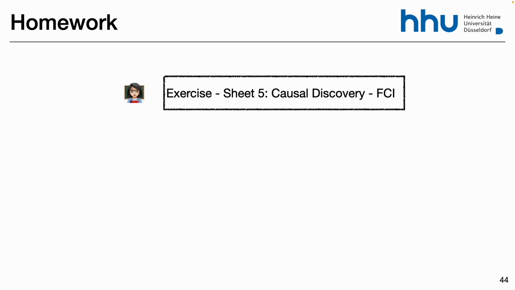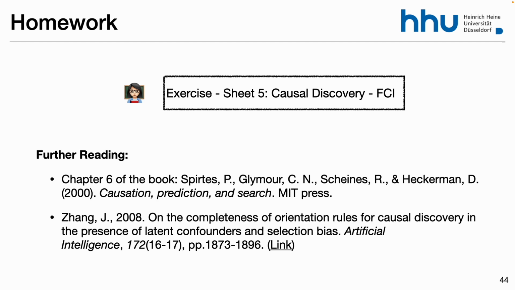Okay, that's all for now. We have an exercise about causal discovery. It's already online. I also have some readings, especially this paper by Jiji Zhang. If you're interested in the theory, I really recommend it. It's a pretty nice paper, and you already have the definitions necessary to read it. That's the book where the algorithm was first proposed, from 2000. If you need a more touchable way to learn the algorithm, you can read this chapter.